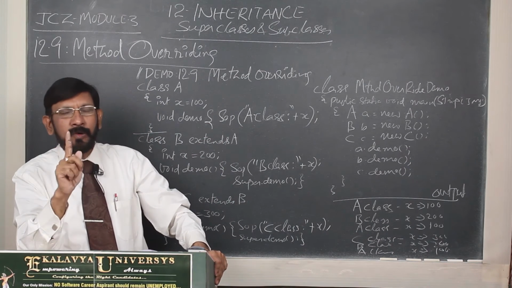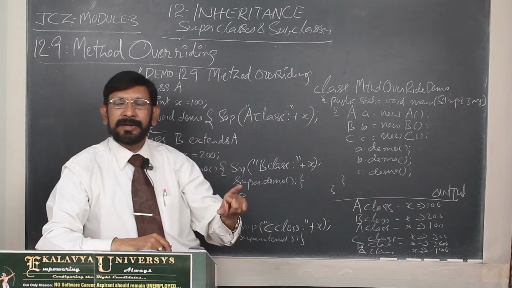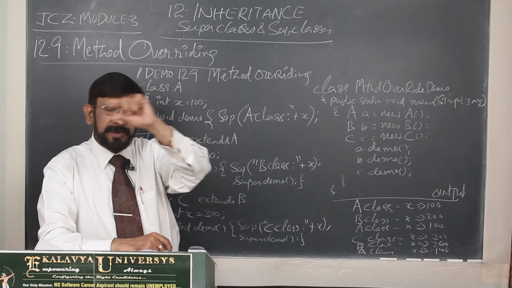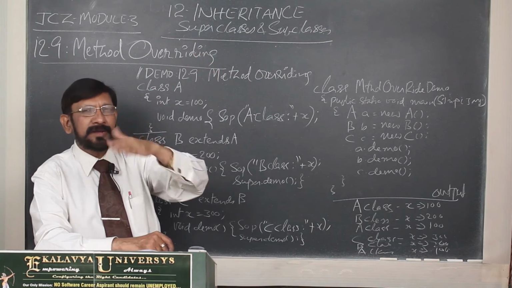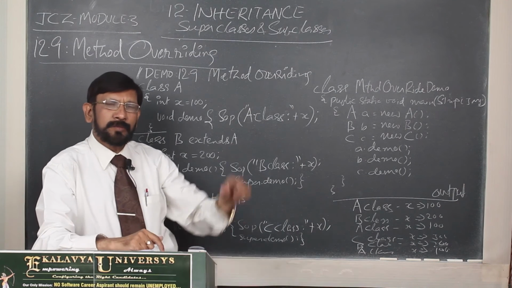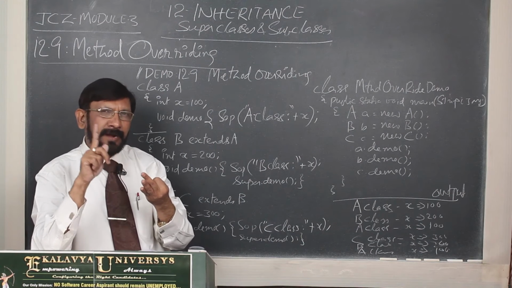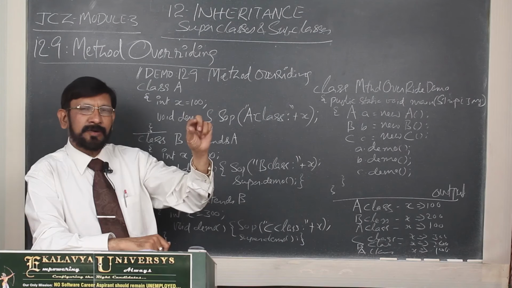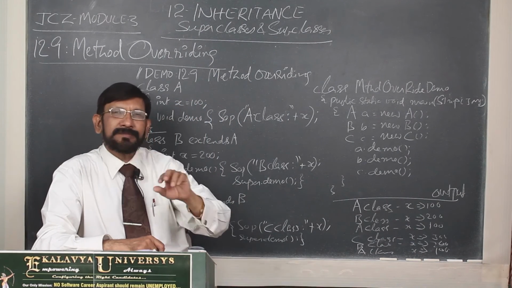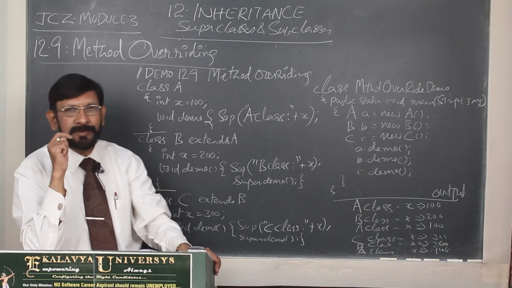But as far as method overriding is concerned, the entire header, including the return type, is taken as the signature. So if you are overriding a method, you have to take the entire top line, the header of the method. Otherwise, it is treated as a different method, not as overriding. In case of overriding, you must take the entire header: return type, name of the method, and list of the types of the parameters. For example, in case of overriding, the same example: int calculate product int, the entire thing is taken. In case of overloading, only calculate product int you take. That difference you must observe.